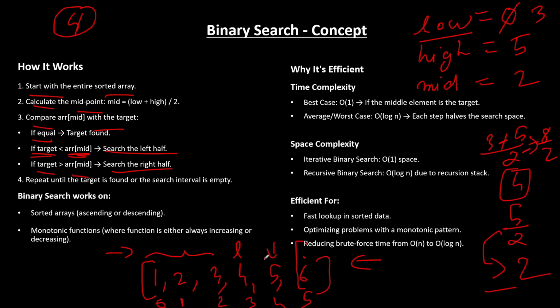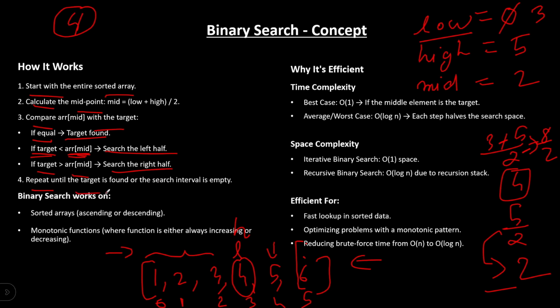So what will happen? Now low value is 3, right? So 3 plus 4 gives me 7, divided by 2 gives me 3, right? We get 3. So the high will come here and stand here, okay? And mid value is 3, correct? Now you check, and you will see that the mid value is 4 and the target value is also 4. Therefore we found the target. So we then return this particular index, or we return true or false as per the question, right?